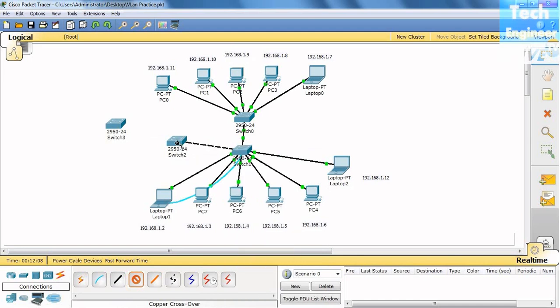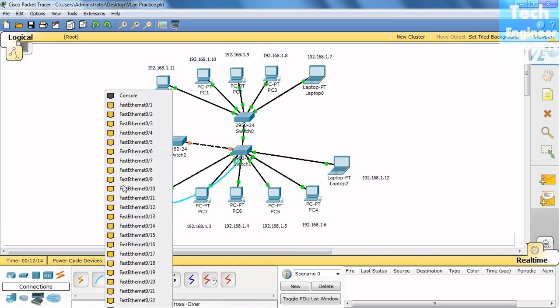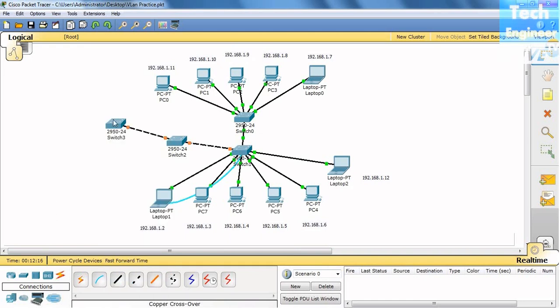Now this particular switch is a server. This particular switch is going to be a client of the server switch.